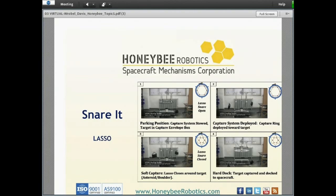Honeybee has also done work with the ability to snare items. This has been mostly focused on grappling with spacecraft in orbit for either in-orbit servicing or satellite deorbit. And our lasso technology can be used to anchor to protrusions on the surface that are maybe part of a much larger boulder or the bulk of the asteroid, much like slinging a horn when rock climbing. And in this case, the technology can be used for either crew or spacecraft anchoring. Basically what you have is a lasso, as the name implies, that cinches down on a protruding rock, or in this case, in the series of images, that would be the thruster cone, the bell expansion nozzle.